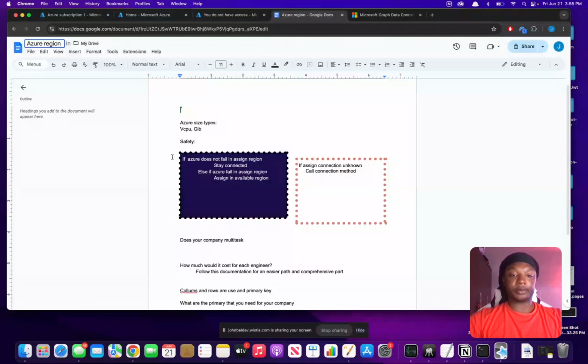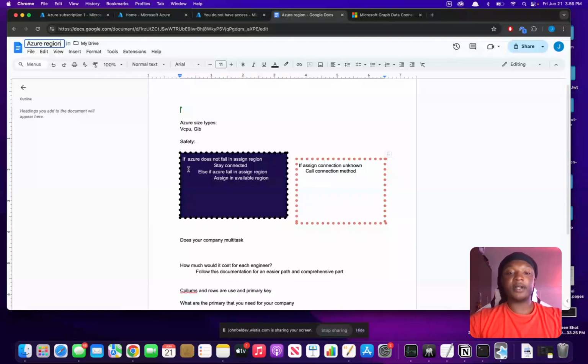This is a pseudocode on how I would go about coding it, maybe in Python, JavaScript, or Java. Well, as you can see here, if Azure does not fail in which of the regions that you assign it to, you stay connected, right?